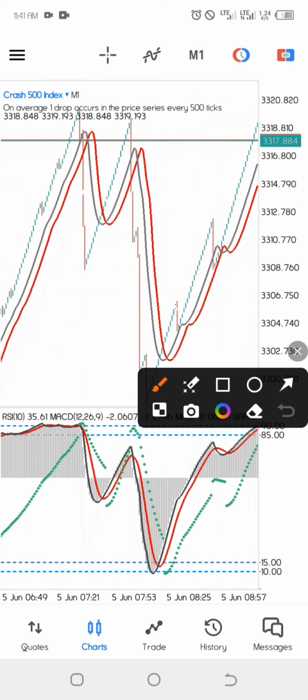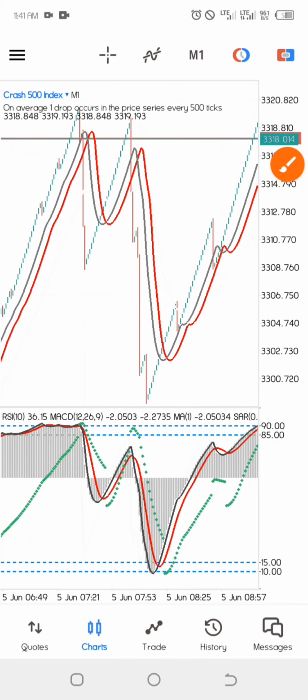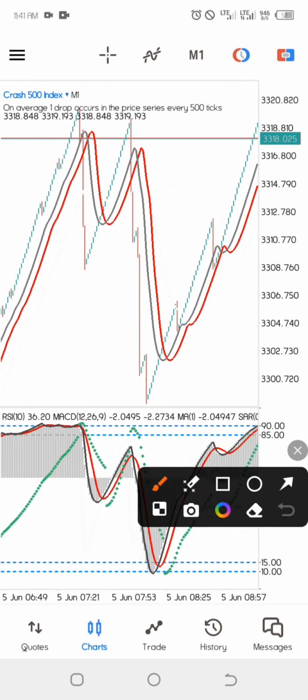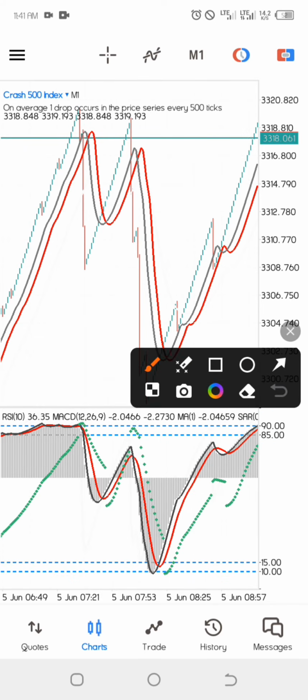Okay, so what we like to see now, as we all know, whenever we want to take a trade, we know that the 15 level stands for the overbought level, and the 95 to 90 level stands for the oversold level. So what we are going to be using is the 15 level since we are on a crash. This is what we are to see before we take any trades with this strategy. So what are the things that we need to see?